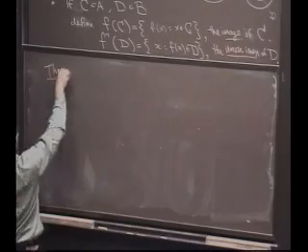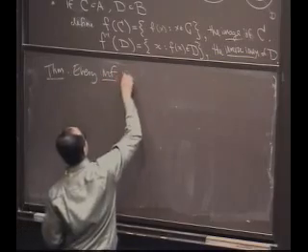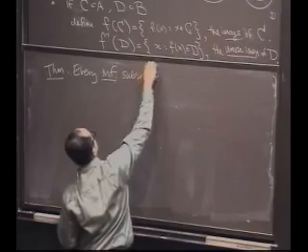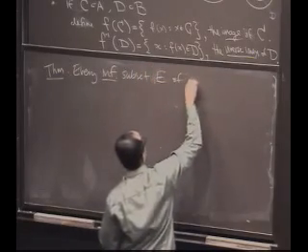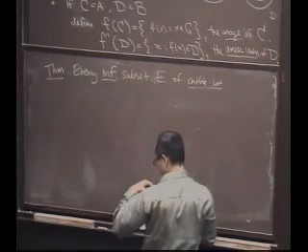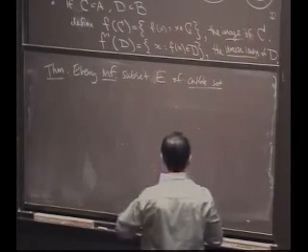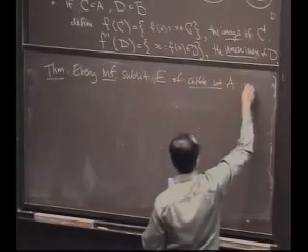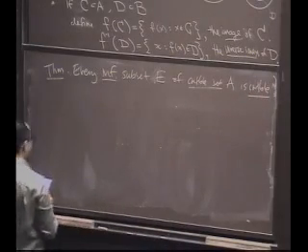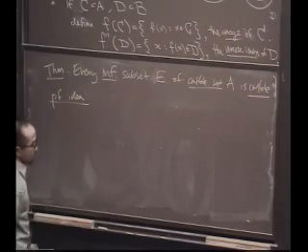So here's a theorem. Every infinite subset, let's call it E, of a countable set is countable. So let's call the countable set A. Okay. Well, what's the basic idea? I'm just going to give the proof idea. It's written out carefully in the book. But what's the idea?